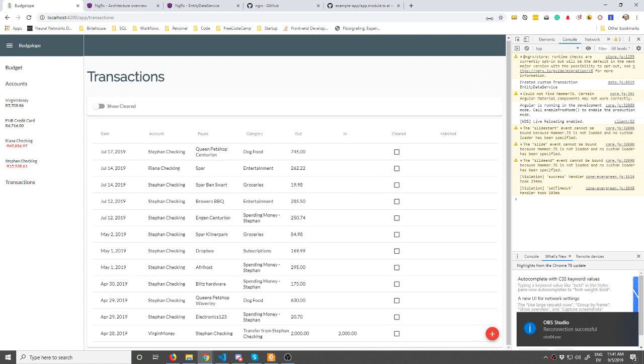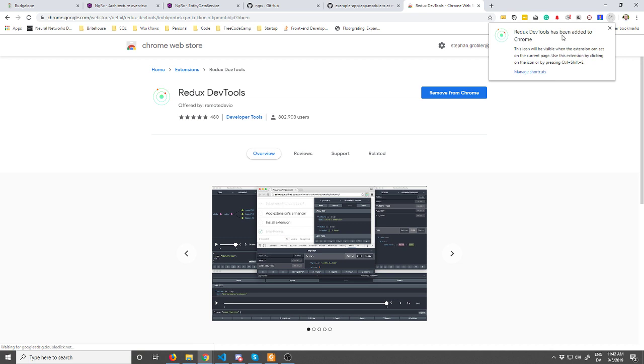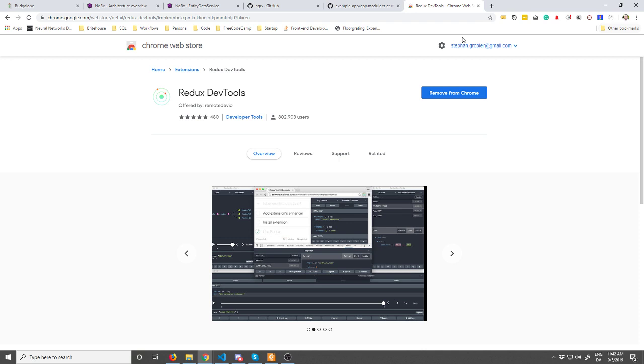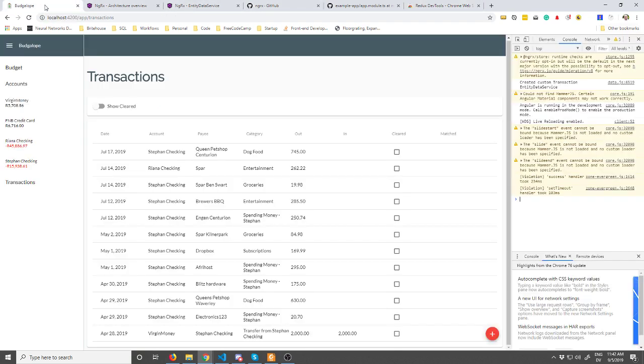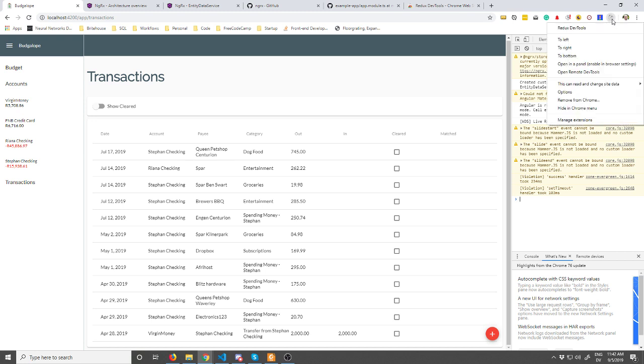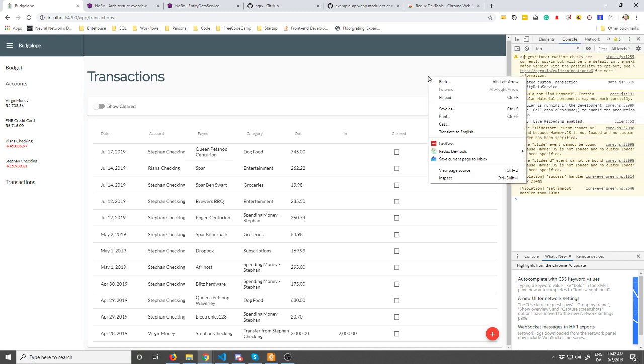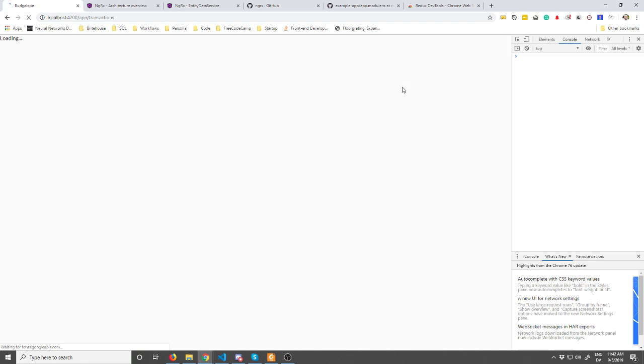There's a nice debugging tool that I want to actually also try. Has been added. The icon will be visible. Okay, cool. So let's go here, and it's not there. And let's reload. See?